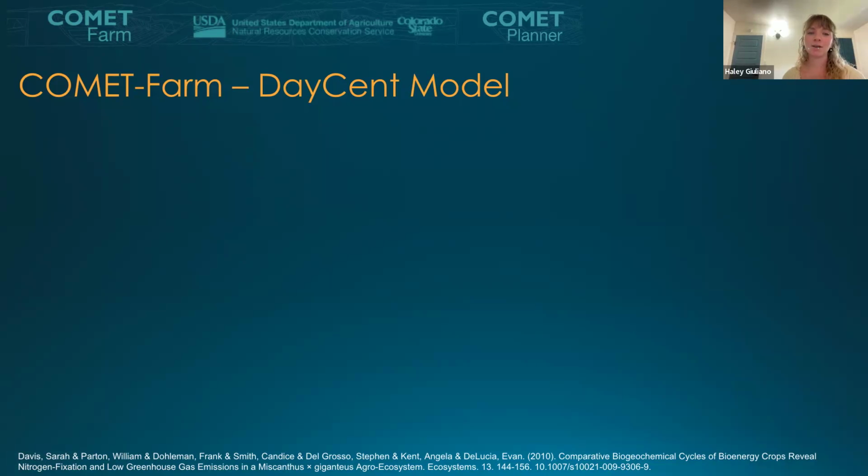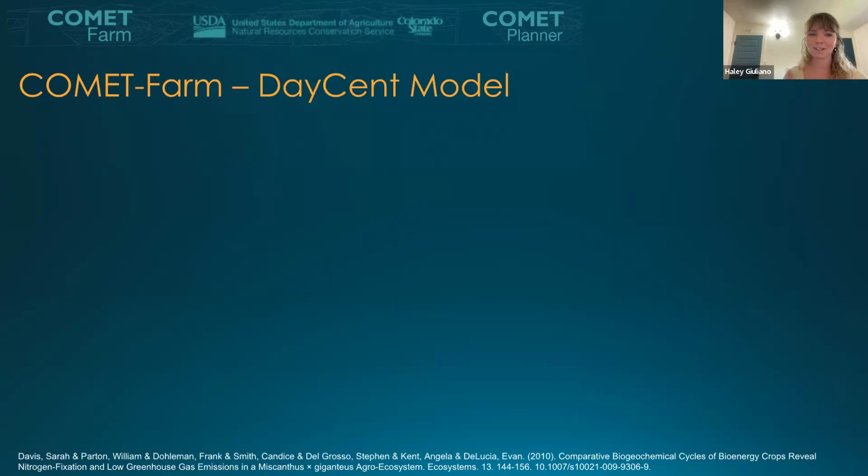And so the DACENT model is going to run simulations about how your crops are grown and about how nitrogen and carbon are going to cycle through the soil and the ecosystem. So it's going to simulate how specific crops are harvested, how the crop residue decomposes, and how carbon is going to fluctuate between those different pools as a result of the physical properties in the soil, like temperature and moisture as well.